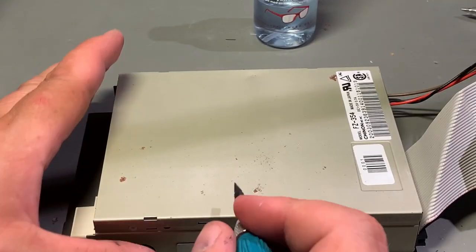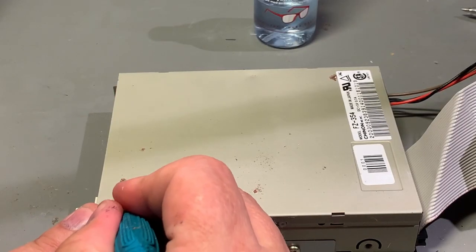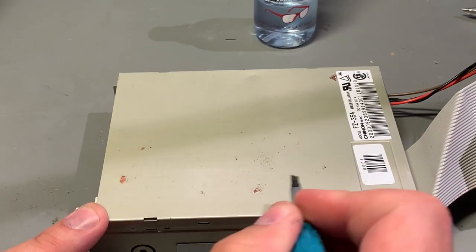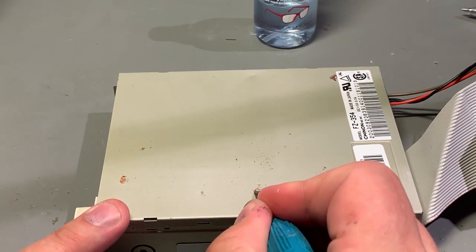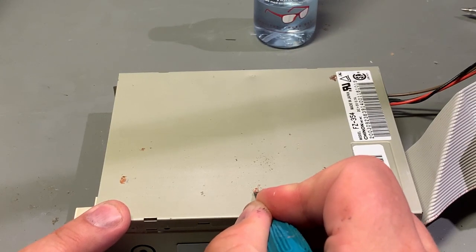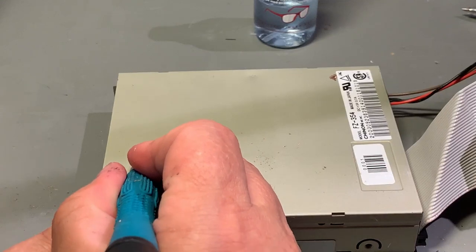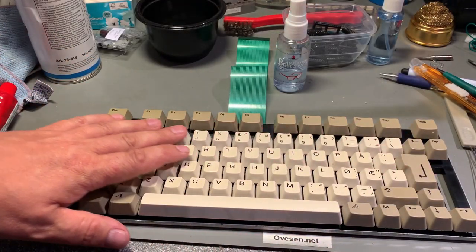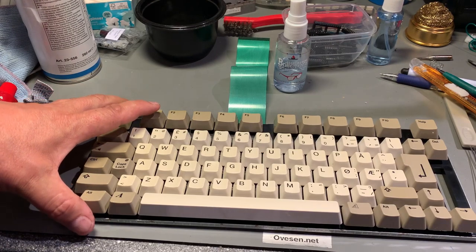There is actually a little bit of rust. I'm just going to scrape it off and then use a tiny amount of vinegar to neutralize it. That was the keyboard, shiny and good as new.